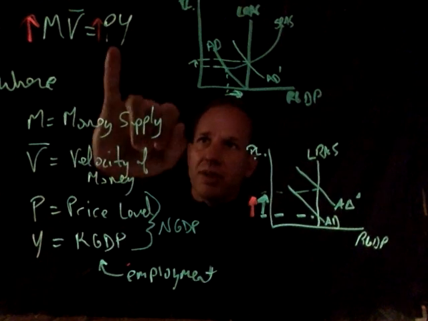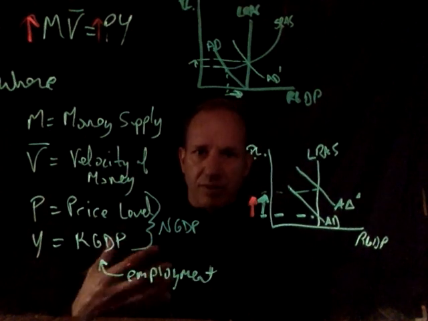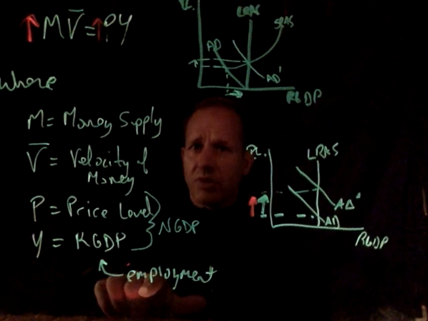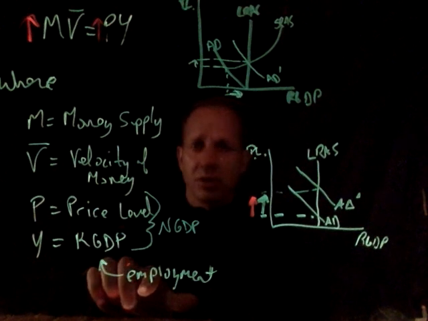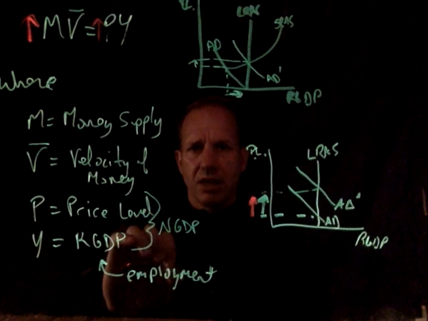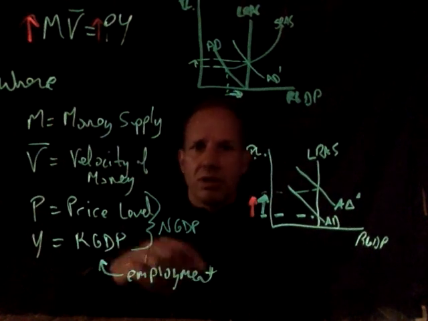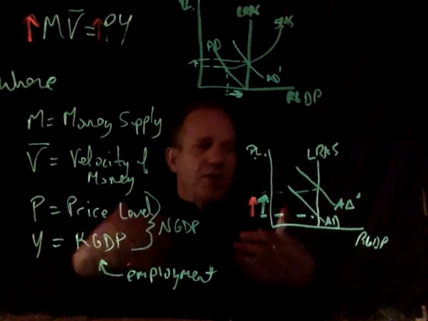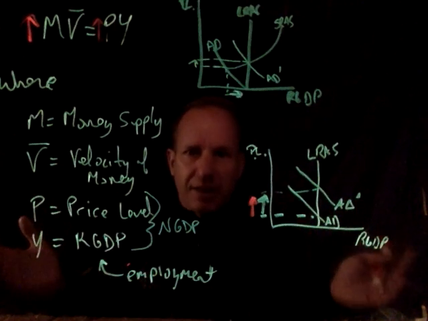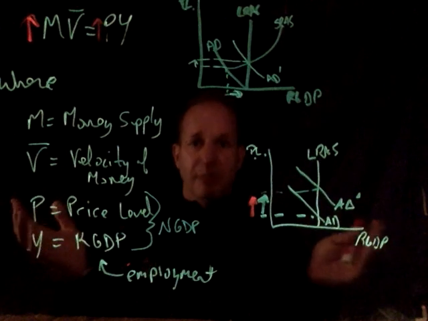So what I'm getting at is the classical dichotomy between nominal variables and real variables. The price level is a nominal variable. It's not people waking up in the morning and going to work. That's very real. This morning the air was very cold outside of my bed. The blankets were very warm. Getting out of bed and going to work was a very real thing for me. The price level is nominal. If my wages rise and my prices rise, getting out of bed is still the same. I'm still doing it the same amount.